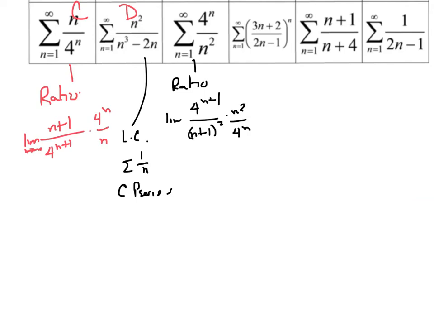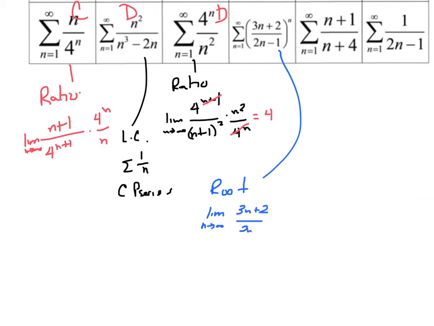For this one, I would think ratio. And the limit as n goes to infinity. You clean this up, you're going to end up with a limit of 4. So this will diverge. This one, we're going to think root test because it's a whole thing raised to the nth power. So the limit of what is being raised to the nth power is greater than 1. So we have something bigger than 1 being raised to the nth. Think back to geometric because it's the same type of thing. This diverges.